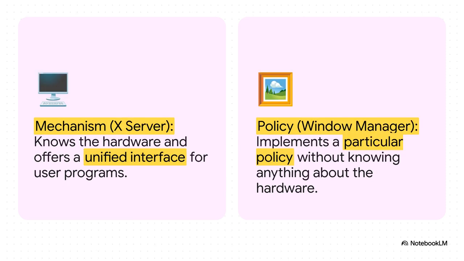Here's a classic example to make this super clear. On a lot of systems, there's a graphics server that provides the mechanism. It has the raw power to just draw a window on the screen. That's all it does. But then, a totally separate program, the window manager, handles the policy. It decides where that window goes, what the title bar looks like, and how you can drag it around. Because those two jobs are separate, you can completely change the look and feel of your desktop just by swapping out the window manager, without ever touching the underlying graphics driver.